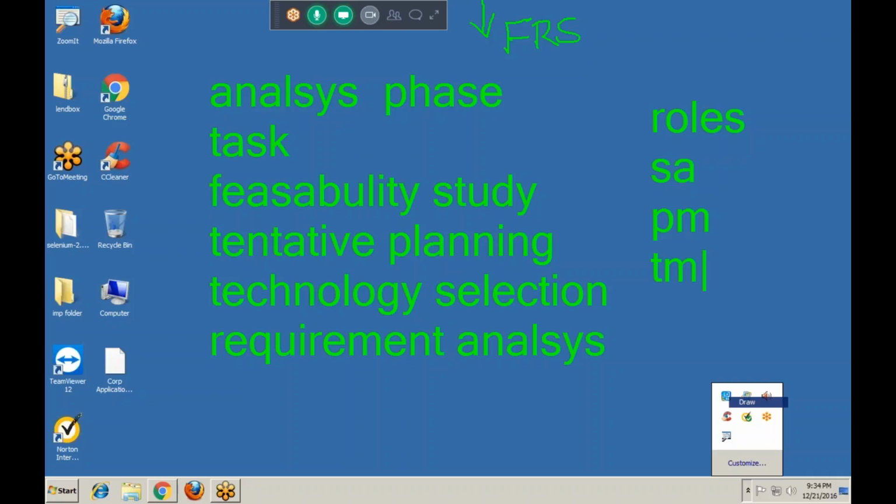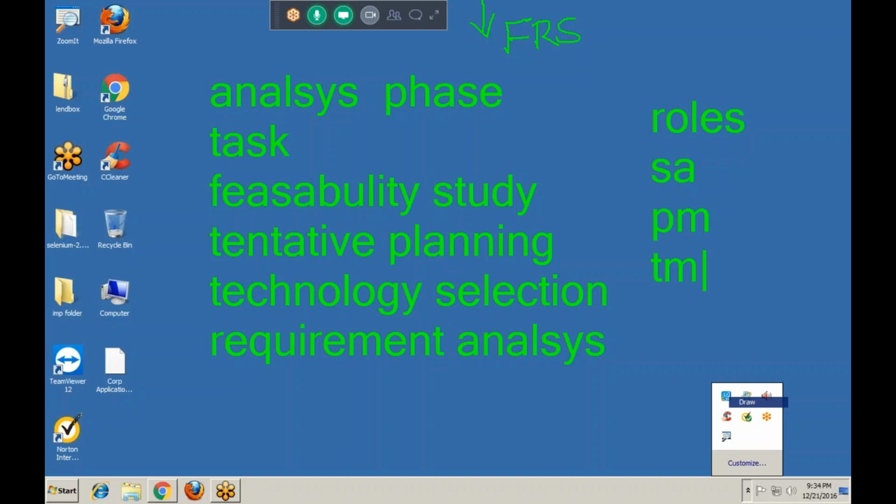Here the system analyst, project manager and team manager are sitting and analyzing all the customer requirements. That is feasibility study.